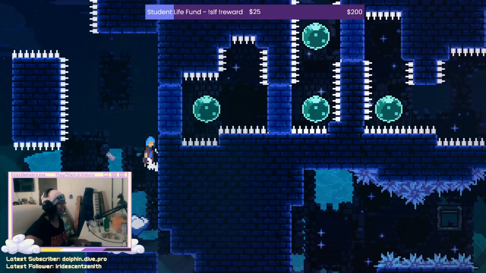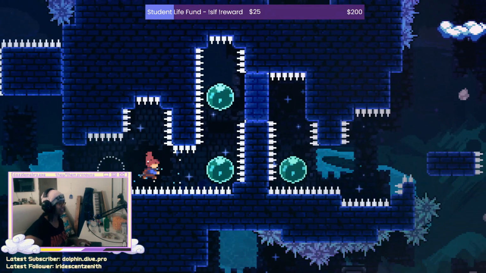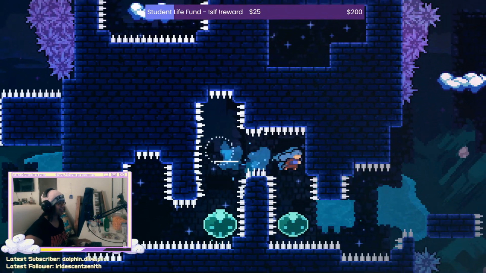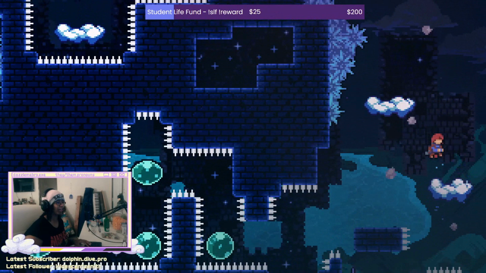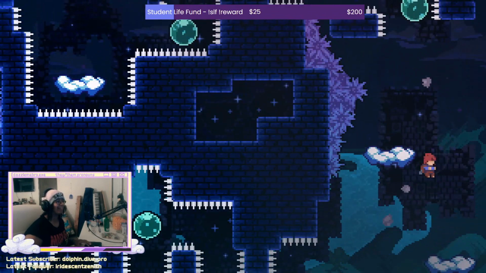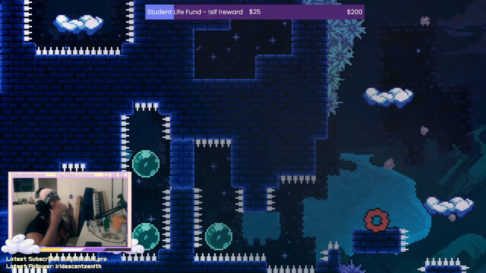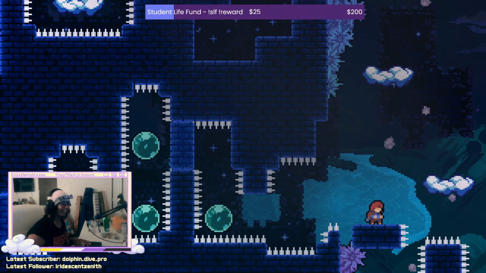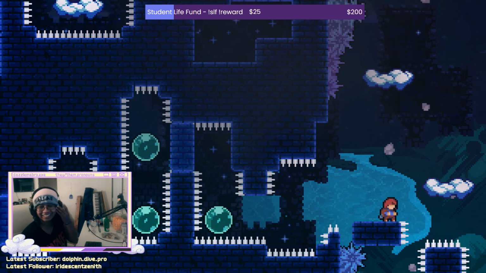Time to die a million times. It's probably what is considered the easiest section. Please, for the love of God, give me a checkpoint. No! Give me a checkpoint somewhere. No, no, no! Okay, thank God. Thank God that there's a checkpoint here. I was about to cry.